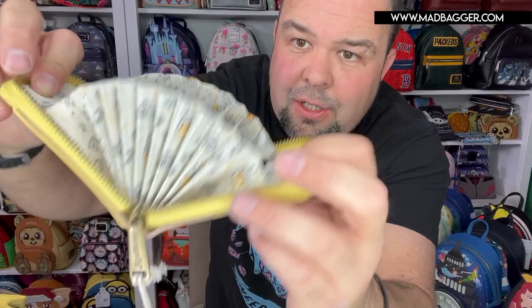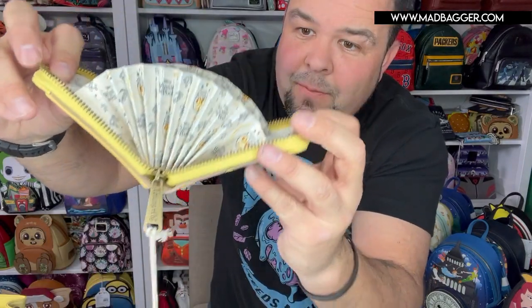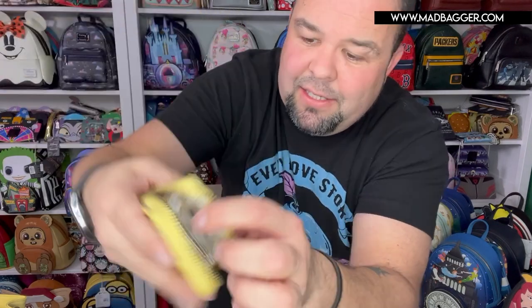Now the way that this works, and I've heard from a lot of ladies who just love this because it's a really good organization for your cards. It fits cards in these little slots here, or you can put change in there, little pockets. Look how many there are. It's like a little honeycomb type effect there on the Winnie the Pooh stuff. This one has the same lining. It's going to be the 95th anniversary commemorative lining. You've got 1, 2, 3, 4, 5, 6, 7, 8, 9, 10, 11 spots. And those are some decent sized pockets.